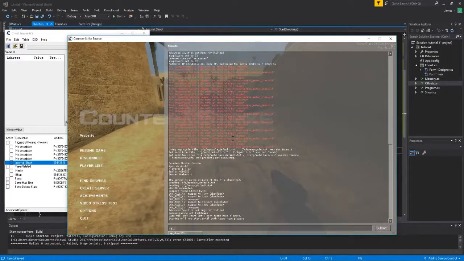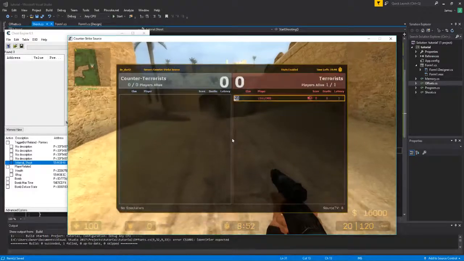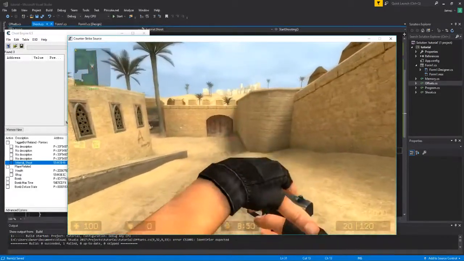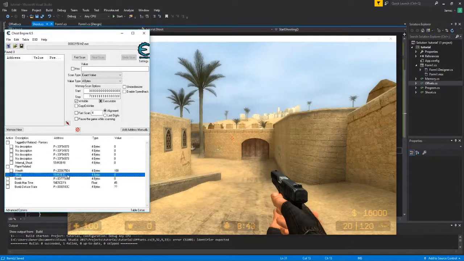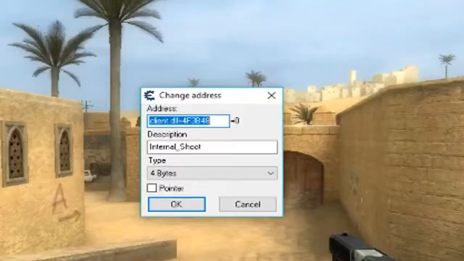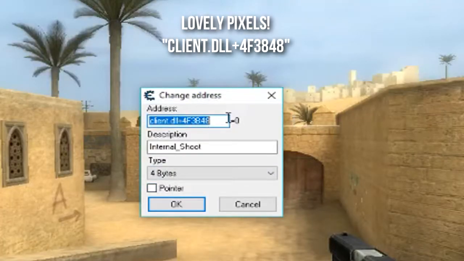So I joined mp ignore. So we are alive. So what you could do is we do bhop2. So here we see client at that.